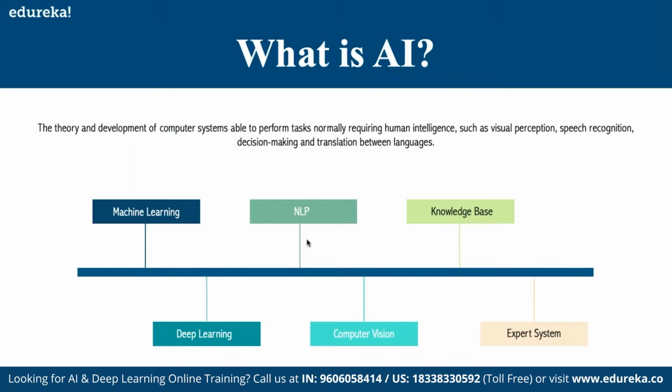Then we have NLP. I'll give you an example. If you write emails right now in Gmail, there is a spell checker, autocomplete, spam filters, and voice text messaging. These are all natural language processing. This is a branch of artificial intelligence itself. Many of us are using NLP daily without realizing. You have probably used at least one of the tools I told you about.